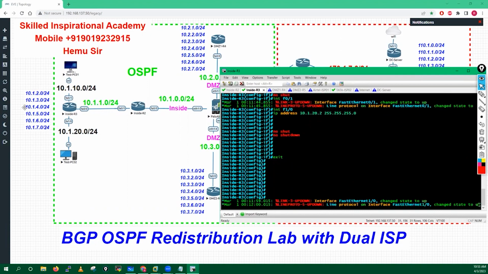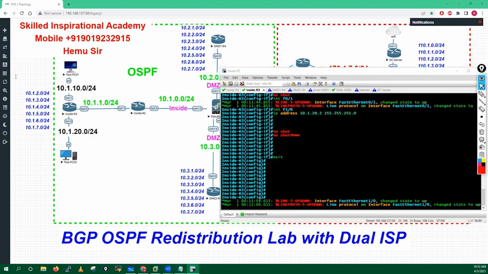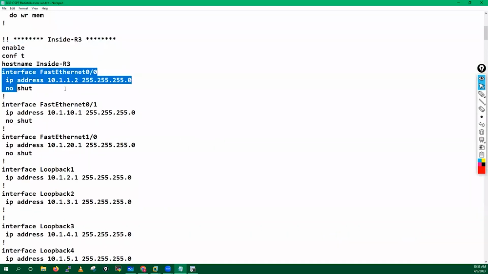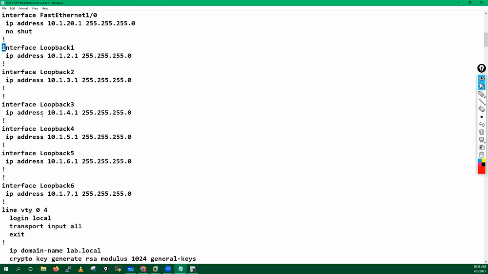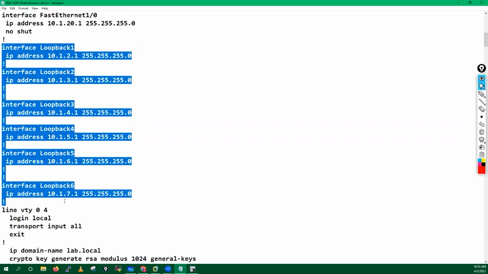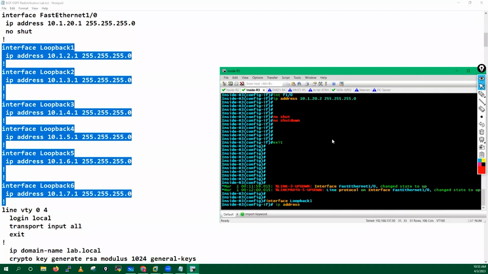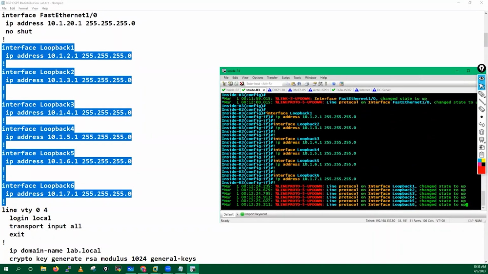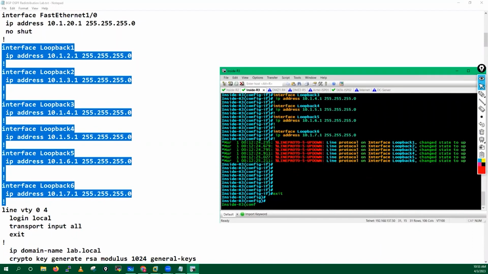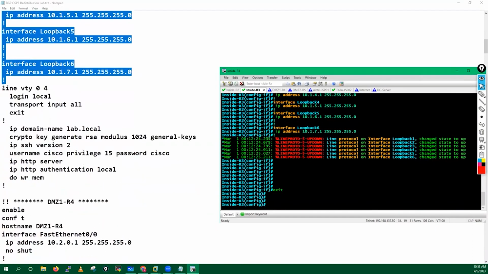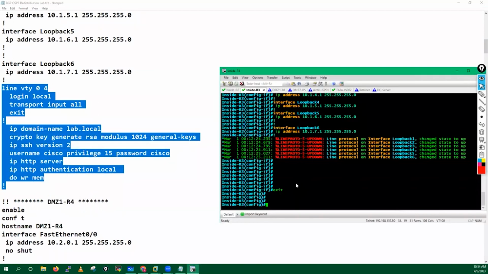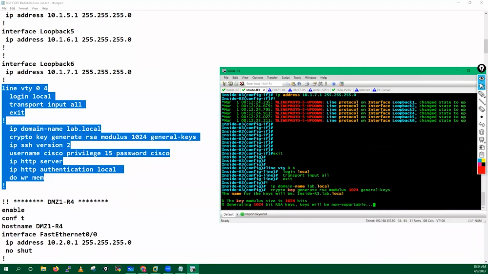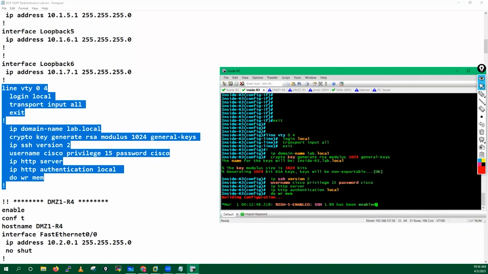Now I will add these loopback interfaces. I'll copy that loopback related configuration. This is how we have to make the configuration here, and these are the loopback interface configurations. Let me copy and paste. After that, just copy this because I have already created that script, so it will save hours of time. Now go here and configure the telnet, SSH and HTTP. It's just a normal IP configuration, guys.